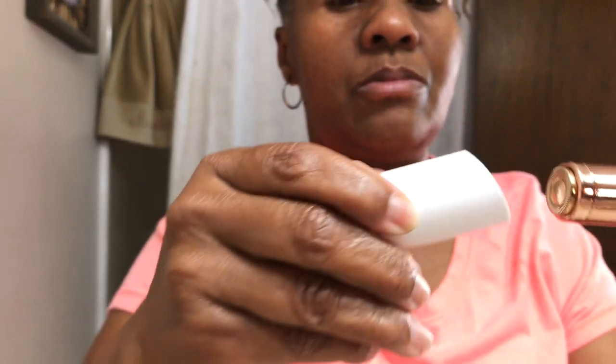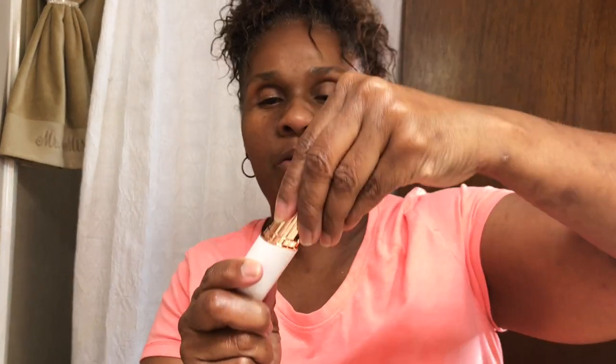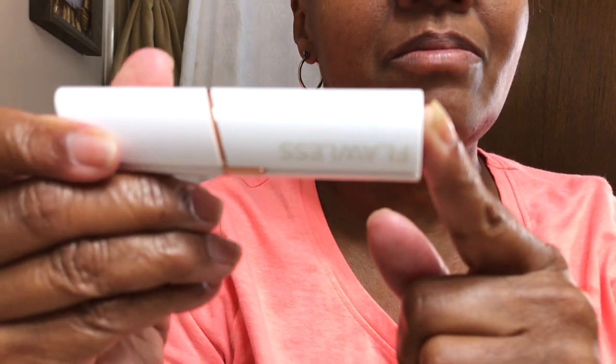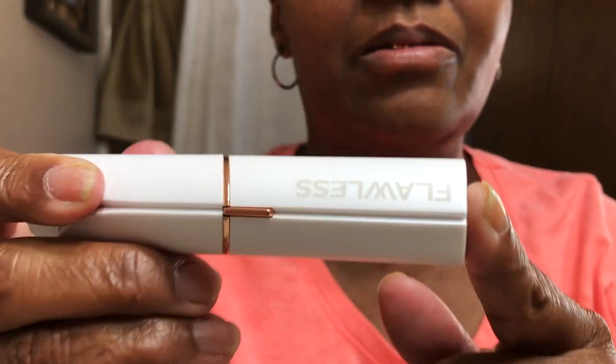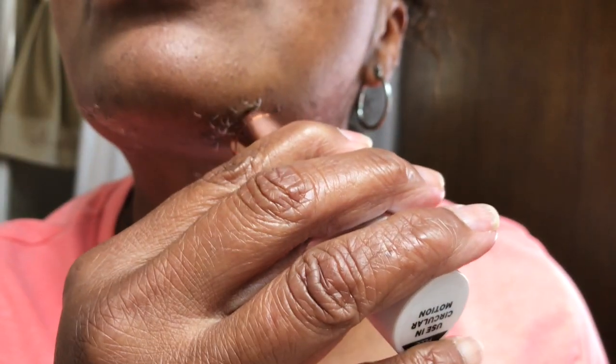It says grab the upper section of the unit with one hand, the bottom half with the other, and pull apart. Read, Stephanie, read. Okay, grab and pull. Ta-da! And the battery slides right in here and pulled it apart. Isn't it pretty, y'all? It's really cute. We're gonna pop it in there. Y'all see this gray hair? And we're gonna turn this baby on. They want me to peel this off. Now, y'all ready? All righty. Let's see what we're gonna get here. You say use a circular motion.